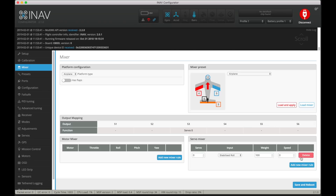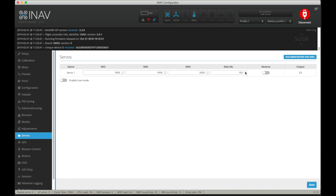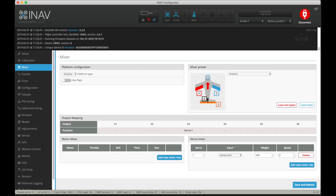For the mixer, what we do is add a new mixer rule. Servo — we'll call it Servo 1 — and we're going to add a Gimbal Roll. Weight is 100. What I'm wanting to do is increase that rate up to about 400 or so, but it won't let you go higher, only lower. In the servo screen you can increase the rate of movement up to 125, but that's not enough.